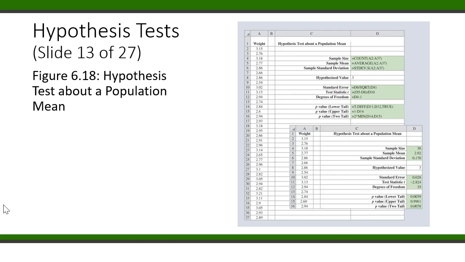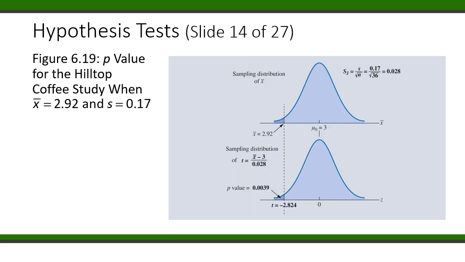So that's what they're showing you in the book here. All right, so then they graphically show you that as well. And so the sample mean that we got is 2.292 with a standard deviation of 0.17. Right, so they show you how to calculate that t statistic. And then how to get that p-value. So that p-value is exactly what we just showed you here. So the probability of getting that t statistic.